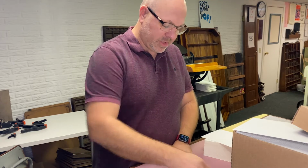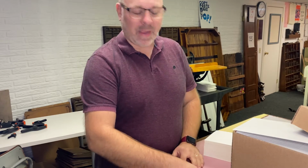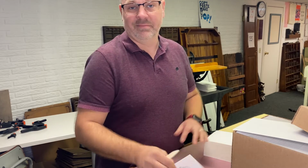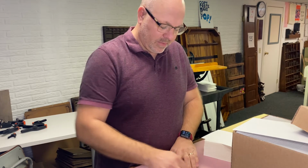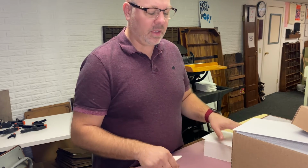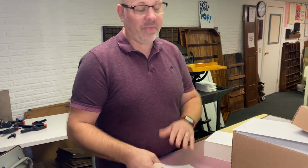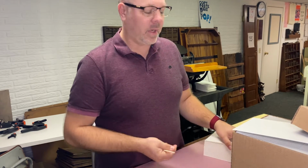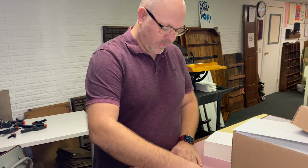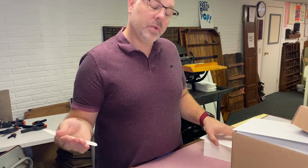I want them to be different than my other stuff. The parameters are loosely in my head. Obviously, I'm a one-man shop, so this isn't something I can't change, because it's just me. Or maybe the line dies, I don't know. But using my antique type, the handset type, I want to use individual letters, stuff that was cast at least 100 years ago. That's a parameter for me. So if it was cast before 1920, or if it's wood, if it's manufactured before then, I might use it. And I'm trying to keep things very old school.